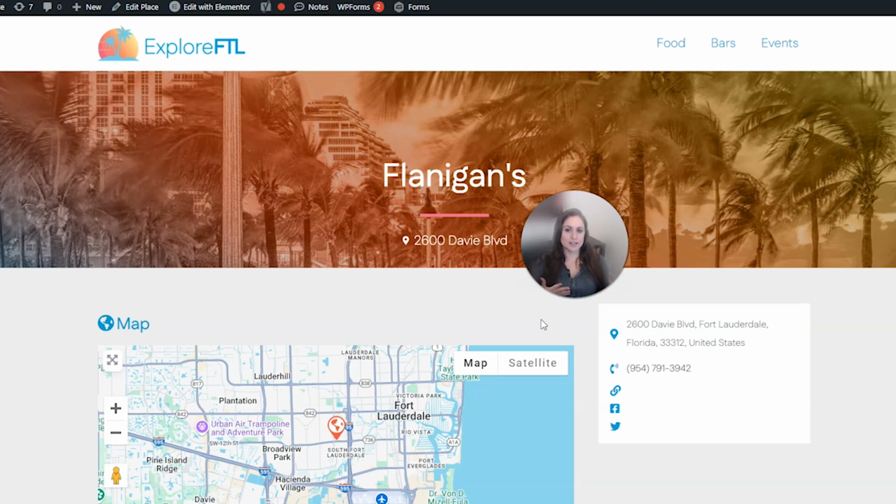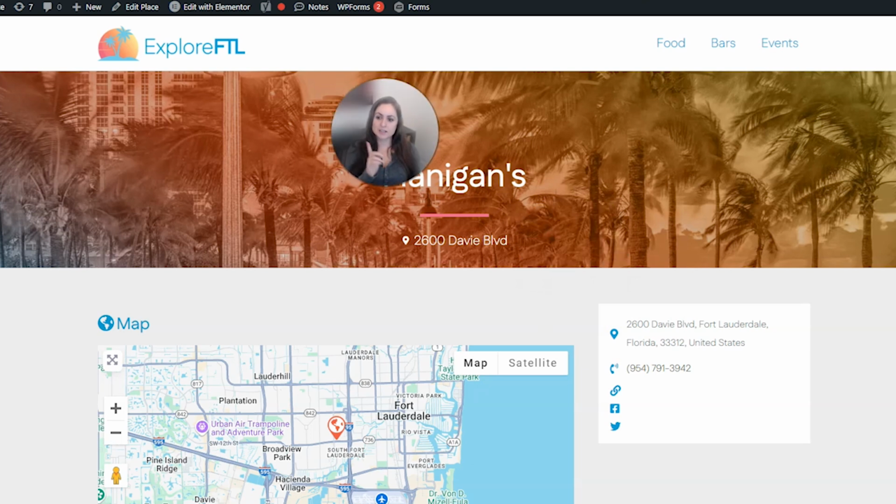You can also add this widget if you're using your single listing template as WordPress blocks, another GeoDirectory supported page builder, or with a shortcode. To do this in Elementor, we're going to hover over Edit with Elementor on top, and then we're going to go to Elementor GD Single, or whatever you have named your single listing template.